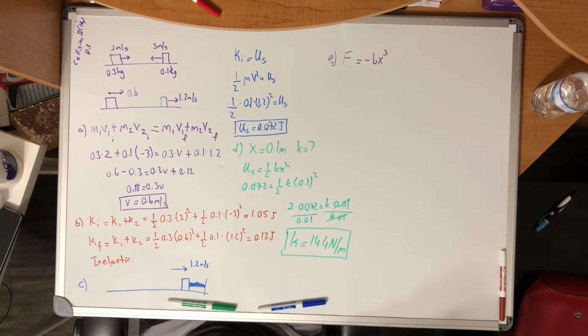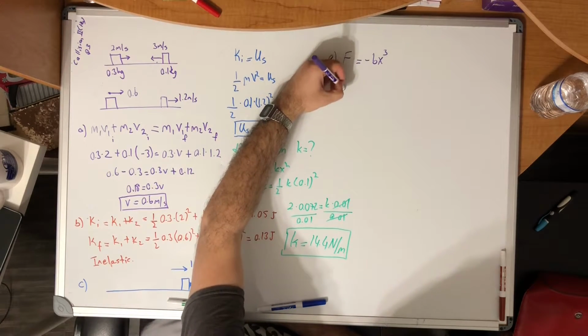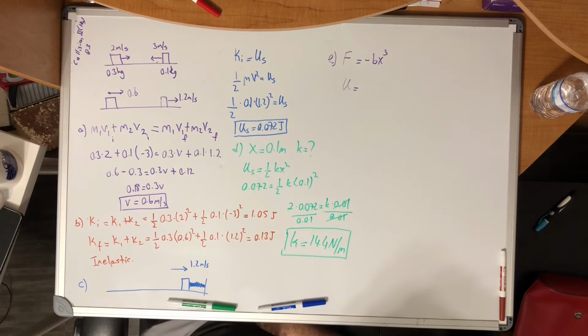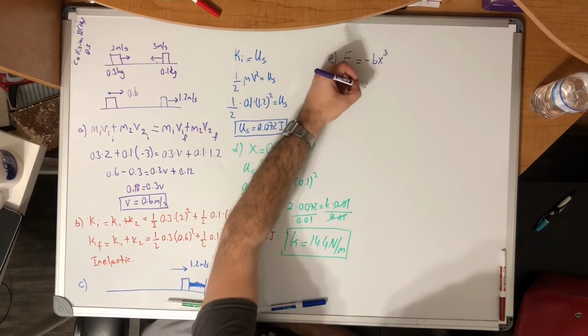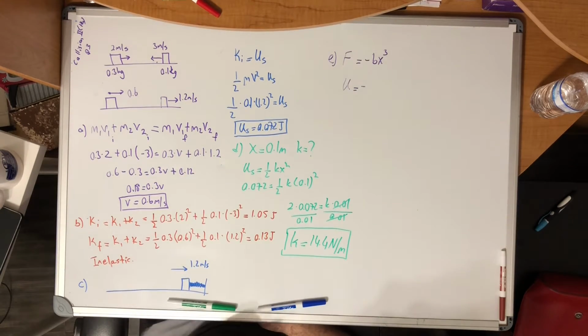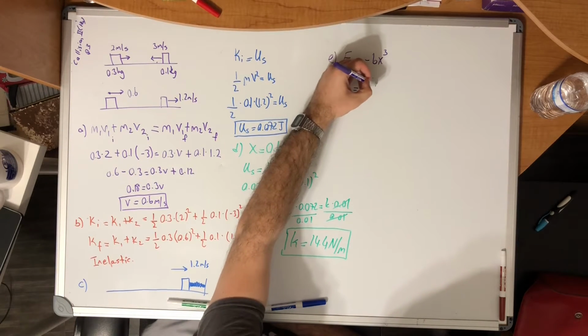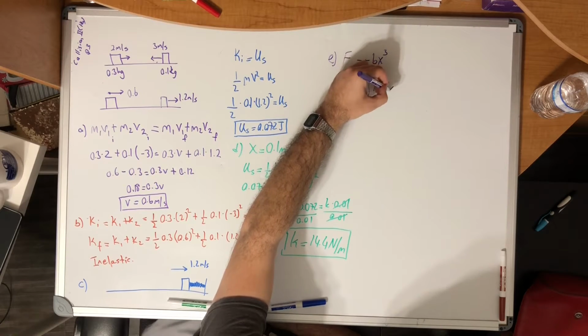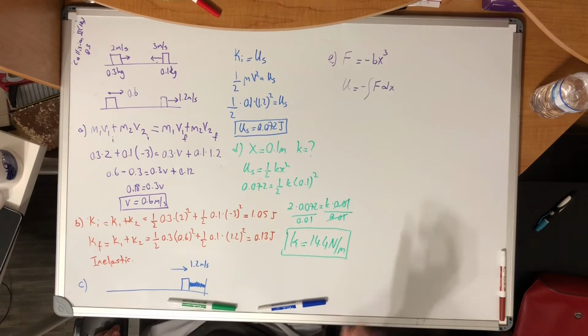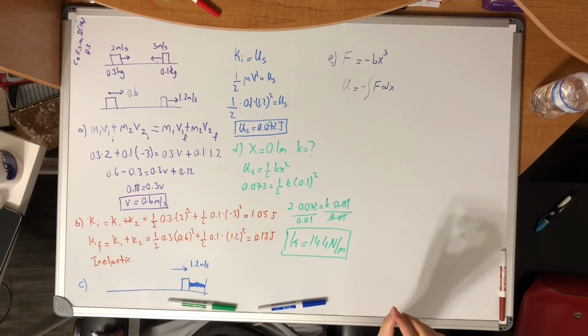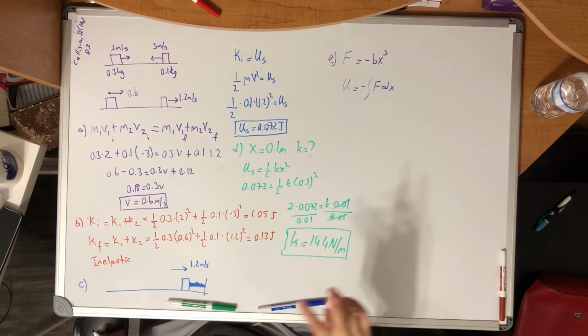And if you think about it, your potential energy, or if you check your notes, I believe I have given that equation. If I haven't, then I apologize, but this is going to be the equation in between energy on a spring and a force. So energy on a spring is negative integral of F dx, the integral of your force function with respect to distance. And you're going to have that negative sign because of direction convention.